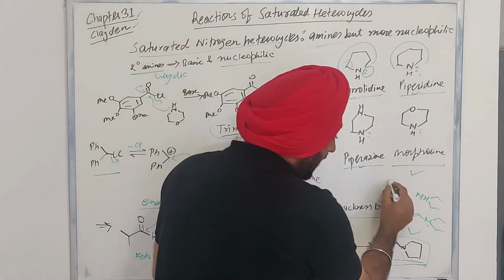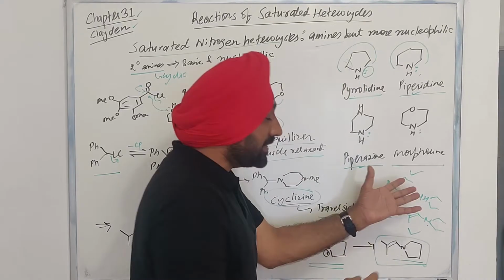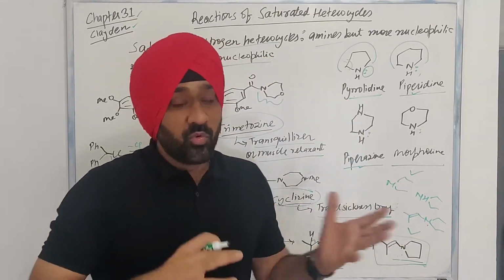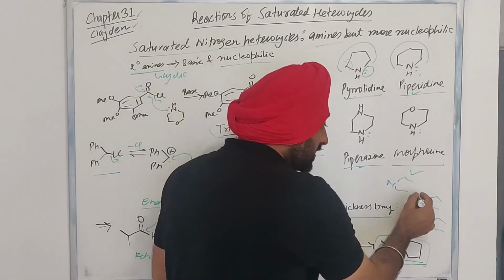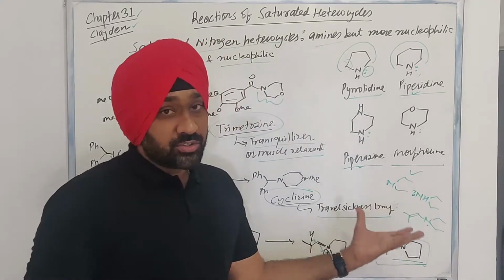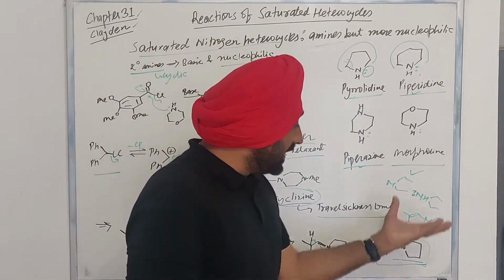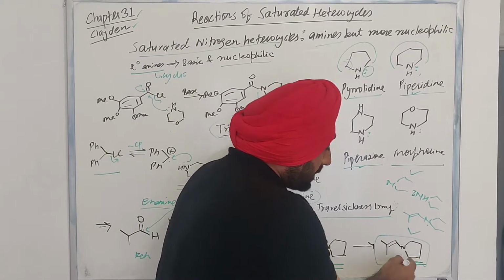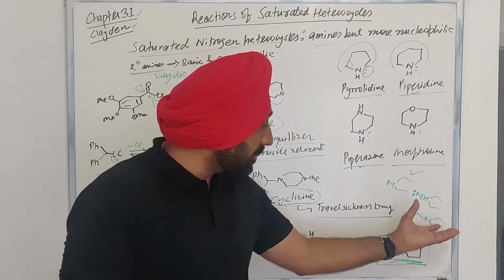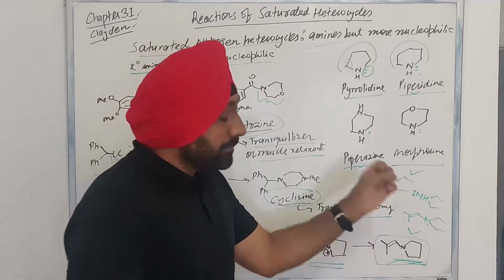Whereas in the case of alkyl group, अगर पास alkyl group होता है, हमको पता है they are free to move, they just move in various directions, as a result of which these lone pair of electrons are less available to attack. So that is the reason why you will see the enamines from pyrrolidine and piperidine are more stable as compared to, if you compare to the cyclic amine.